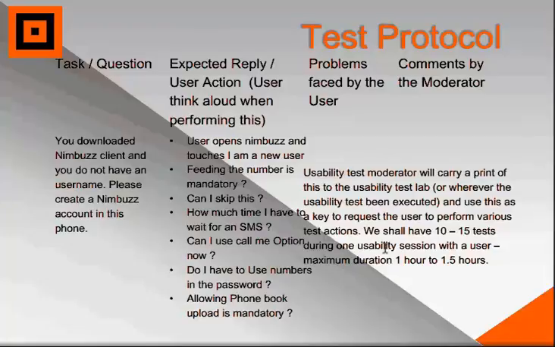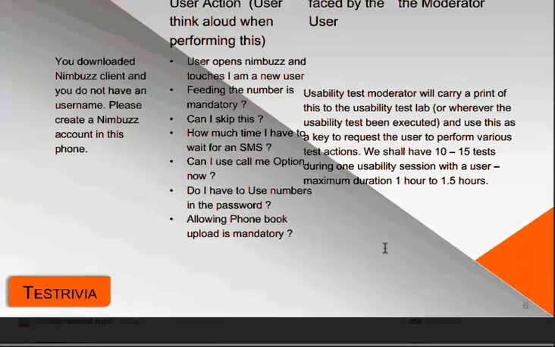The usability test moderator will have a printout of the tasks on a separate sheet, and you will give it to the user sitting with you, and you will have the expected replies and user actions with you, and you just need to validate whether they are actually performing the expected results or something else.